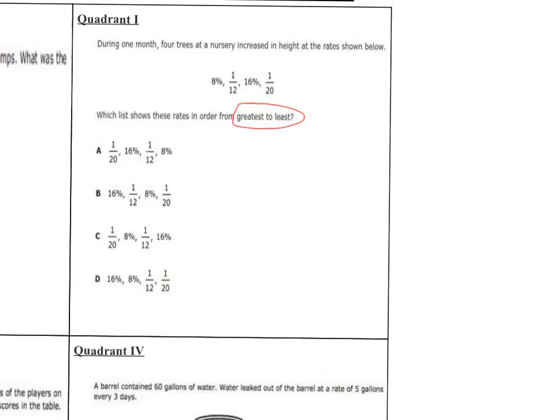So what I would recommend, because all of your values need to be in the same form, either all decimals, all fractions, or all percents, I believe it's going to be the easiest to compare decimals. So I'm going to change these percents and fractions to decimals so that we can compare them. The percents are easy to change. All you have to do when you have a percent is move the decimal 2 places to the left. So our decimal for our 8% is 0.08.